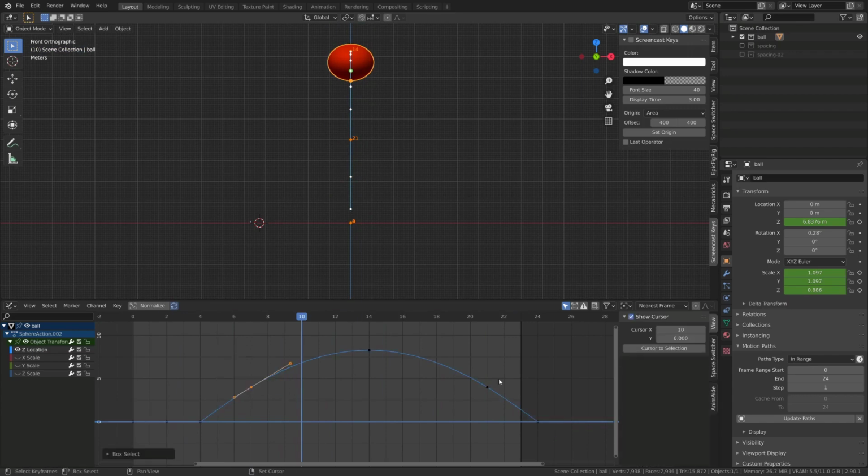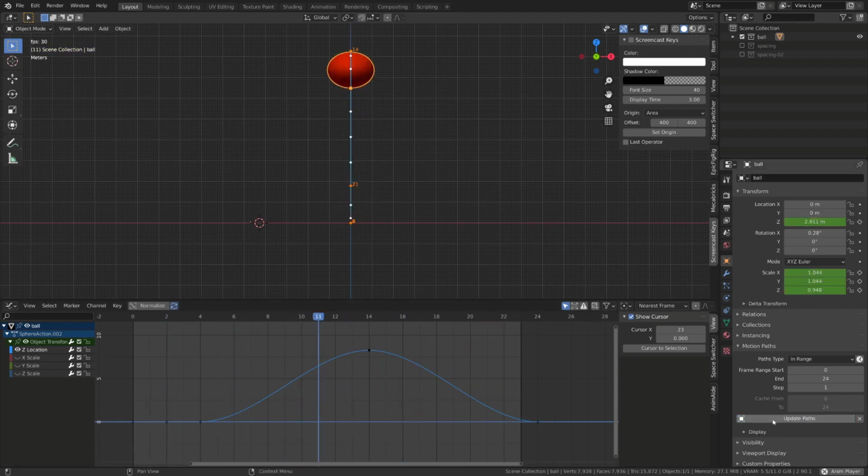To make things even clearer, let's get rid of our two breakdown keyframes by selecting them and pressing the X key. I've also switched both handles back to Bezier. When I play the animation, you will better feel this ease in and ease out. We can see the ball accelerating when it's leaving the ground and before it hits the ground. While if I switch both handles to vector, now we can feel that the ball is bouncing.